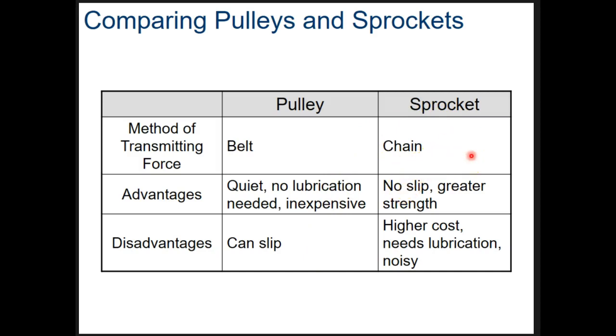and they are extremely strong. And we talked about timing chains in old cars versus timing belts in new cars, and how in the old cars the chain was a lot better, but they tended to wear out. In the new cars, the belt lasts a long time, but when it fails, your engine gets destroyed. The other problem with sprockets is the high cost. You have to run them with lubrication. If you've had a bicycle, then you know about keeping the chain lubricated. And they tend to be noisy.